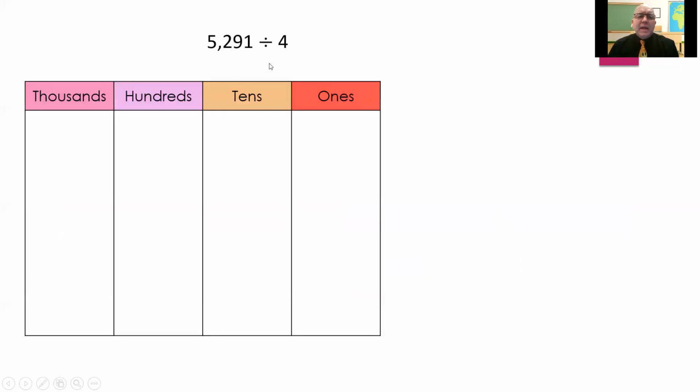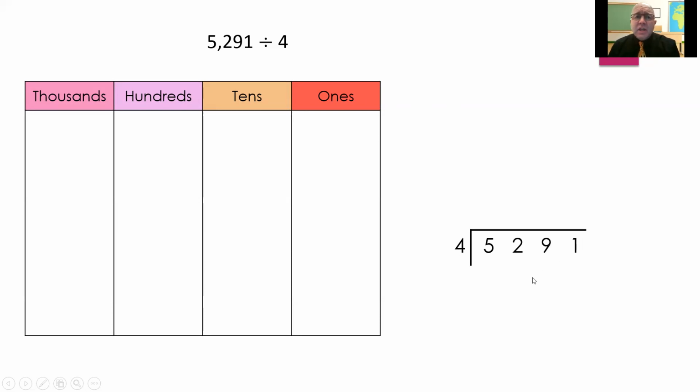Right, now we're getting into our 4-digit numbers divided by 1 digit. Once again, I'm going to show it with the counters as well as the bus stop method, so you can see how it's working. But we're getting to the stage now where I'm happy to see the bus stop. You can use the counters if they help you, absolutely, and continue to use the counters if they help. But if you're becoming more confident with this, I would still like to see the bus stop method. I want to see this type of working.